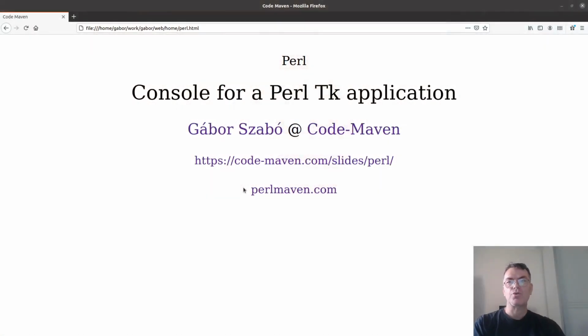So let me switch to the screen to show you a couple of things. The idea here is that many times you write some application, in this case in Perl, that is a command line application and you're sort of okay with that for yourself. It might be good for running it on a Linux box, but if you'd like to distribute it and give it to other people who are running on Windows, and you're not comfortable with the command line, then it's much better to wrap it around with some GUI, even if the GUI is nothing more than just a console.